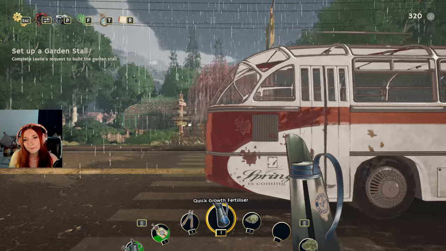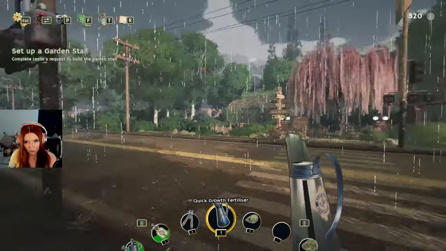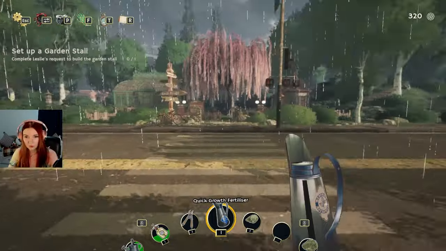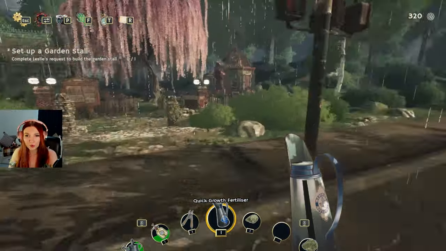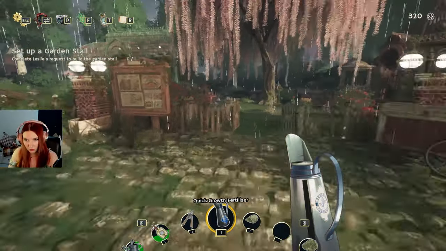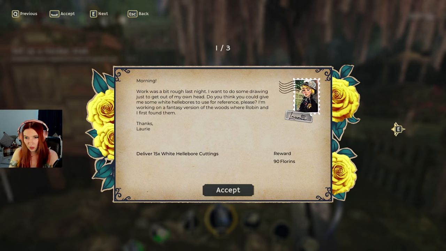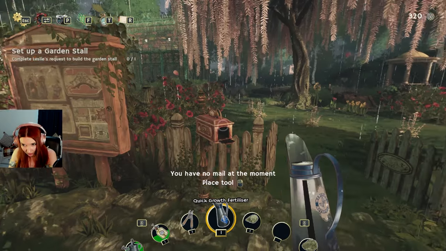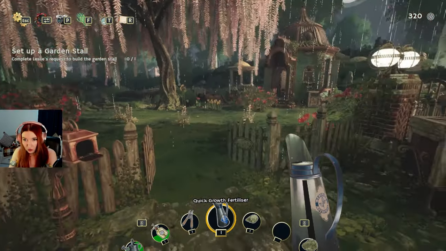Look both ways. To the mailbox. Deliver 15 white. Oh my goodness. It's just things that I don't have. 30 red roses. Dark red peonies. I can do several of it.